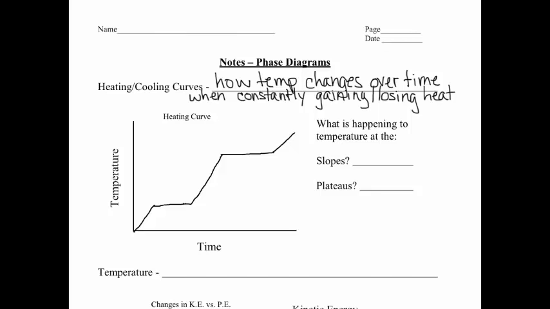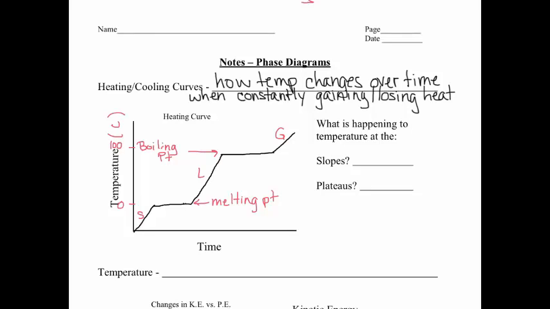So what we had down here is the solid phase. Here was the liquid phase, and up here the gaseous phase. This plateau was the melting point, which for water would be 0 degrees Celsius. So this would actually be in Celsius. And then up here, this would be the boiling point, which for water would be 100 degrees Celsius.